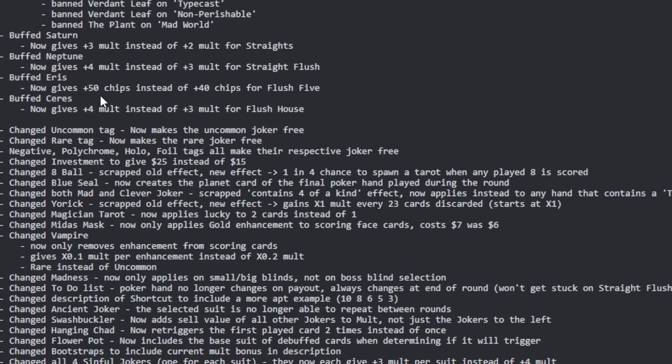For Eris, we're going to increase the chips. So from 40 chips for flush five is now 50 chips. For flush houses, instead of 3 mult, is now 4 mult. And so between the two of these, currently the status is it's 40 chips and it's 3 mult for both of these. Both of these have the same numbers, for flush five and flush houses. And I think that's kind of disappointing.